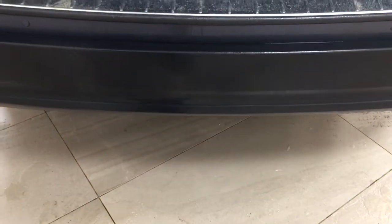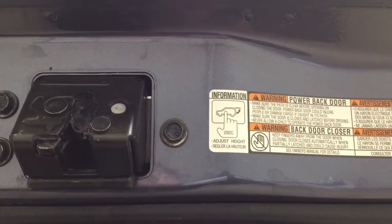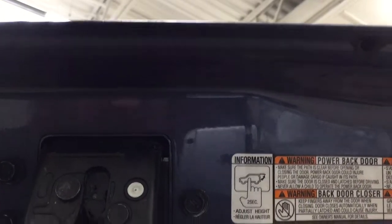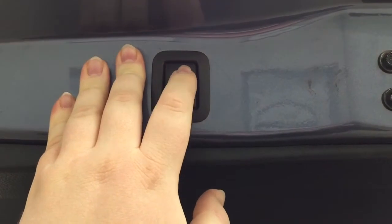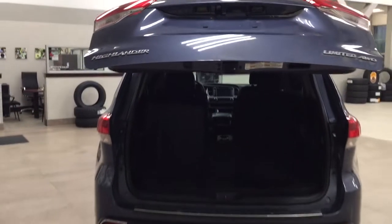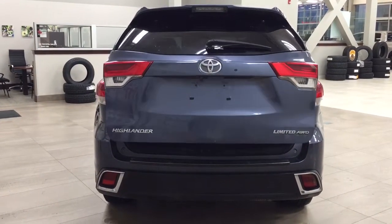Underneath you'll find floor storage space as well as your jack and tool kit, and you'll gain access to the spare tire located underneath the rear bumper. The power adjustable tailgate lets you hold down the button for approximately two seconds to set a custom height — it'll beep and remember that height when you close and reopen it. To reset it to maximum height, hold the button for more than four seconds. This is useful if you're shorter or have a lower garage to prevent tailgate damage.